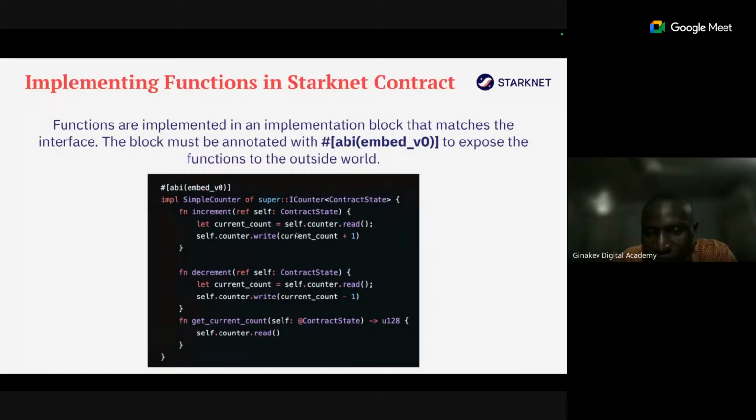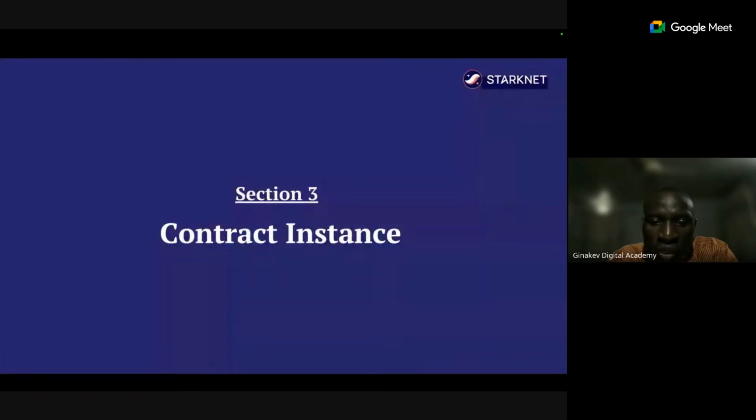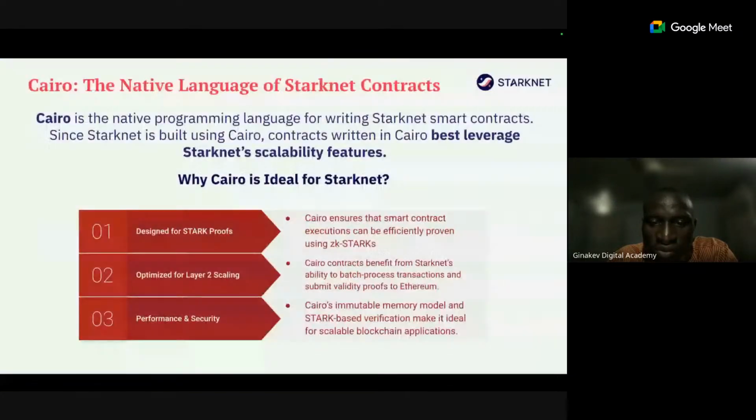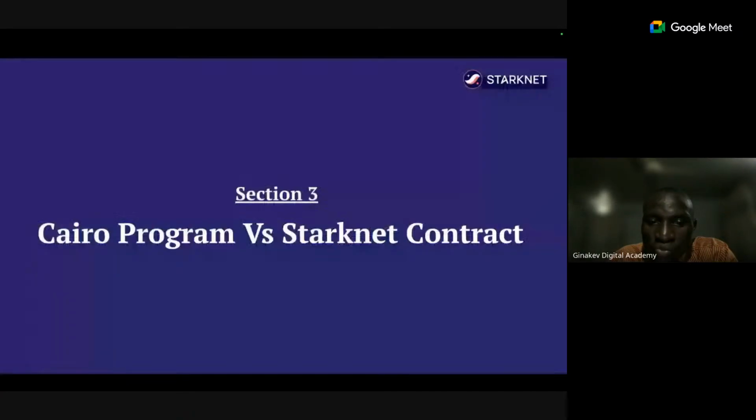I believe that you guys should be able to do something like this already. Last week, I believe you have been taught increment, decrement, how to write a Cairo program, because this is just virtually Cairo in itself. The function keyword, the function name, the parameter, the return type. All right. So any question from what we've done so far? Because we are about to move to the interesting part of today's lesson, which is code. So before we get to the coding aspect, is there any question or any contribution?